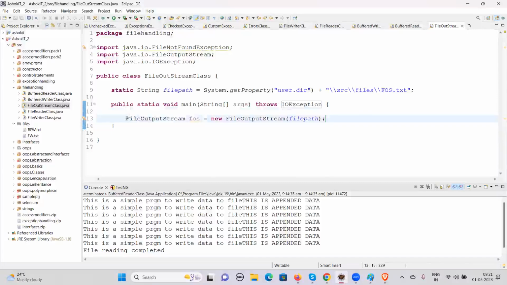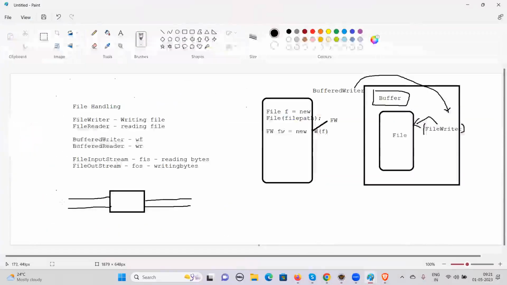Now you can see we have created the stream and we have given the path of that file. It is as simple as the diagram here. We have a stream, and this is a file. We are giving the path, and data will be taken like this and written to the file. We have a program and we have created the stream here.